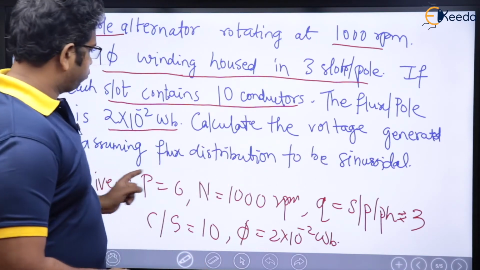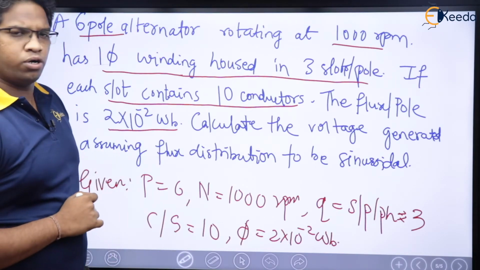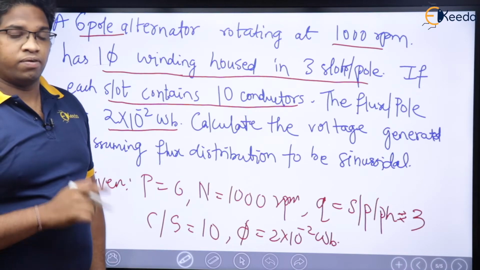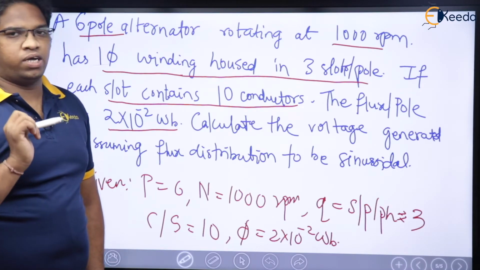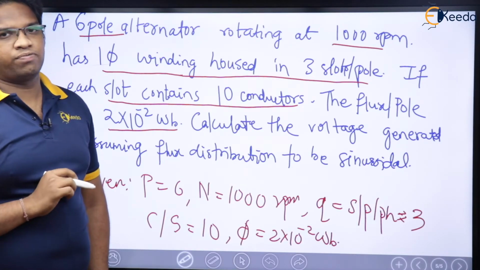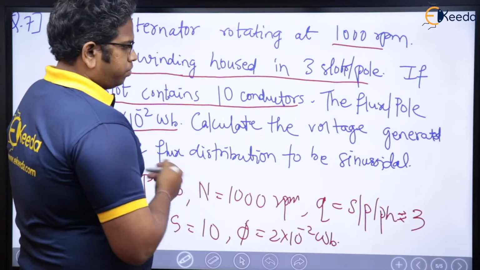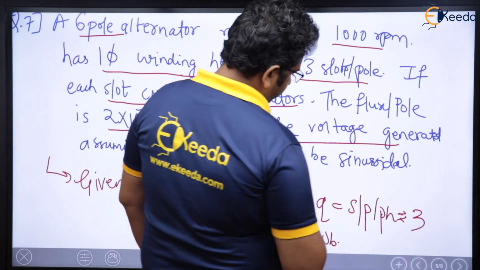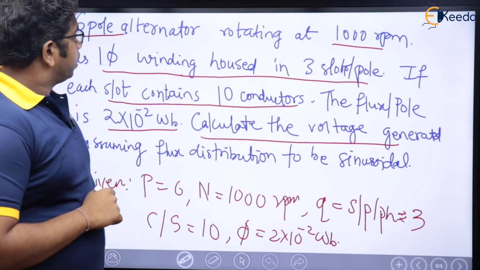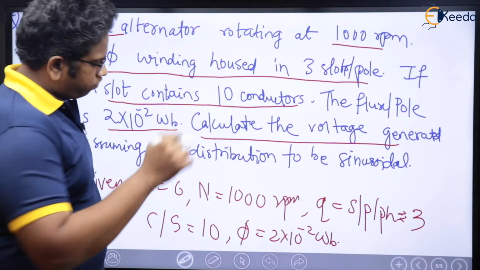So now, what do we have next? Calculate the voltage generated assuming the flux distribution to be sinusoidal. Flux distribution is sinusoidal, right? Because we derive everything for N1, S1. If you remember, every equation we have, whether it is K_p, K_d or any equation, that is meant for N1, S1 only, because we are assuming that the field is sinusoidal. Anyways, assuming flux density distribution sinusoidal can be ignored. What are they asking? Calculate the voltage generated. So, what we have to find is voltage generated, phase voltage as well as line voltage we may see. But since they have not given you whether it is star or delta, you have to assume it to be star.